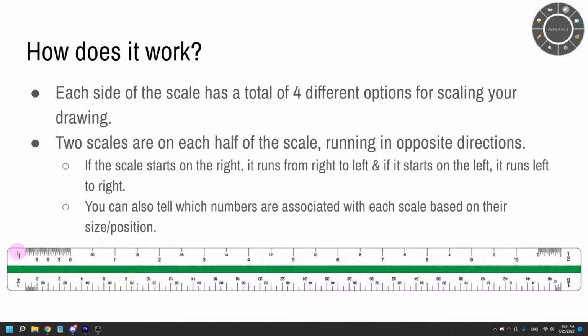This number here signifies how many inches on paper are equal to 1 foot in real life. So it's saying here a 1/4 inch on paper is 1 foot in real life. That means from here to here is a 1/4 inch on paper. From here to here is 2/4 of an inch, or 1/2 of an inch.